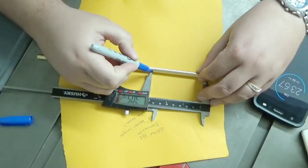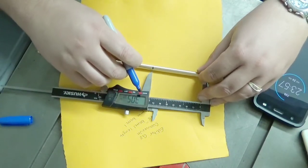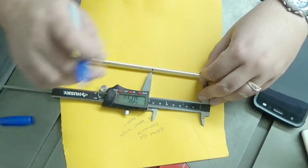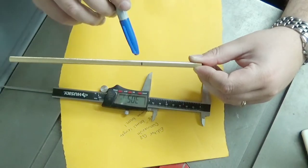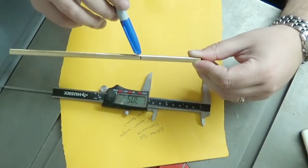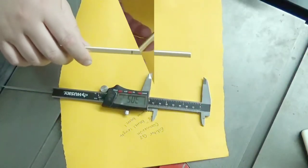Then we will mark that with our Sharpie. It doesn't have to be a precise mark, because we will get that cut just a little long, glue that into the blank, and then when we grind that down in order to true up the ends, we'll set that final depth. So that'll work out nicely. Let's go get that cut.